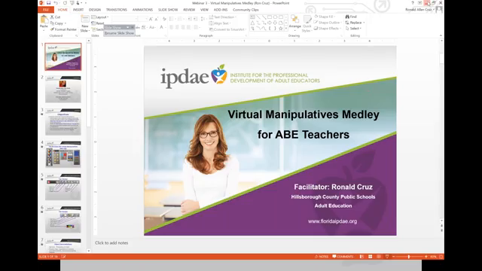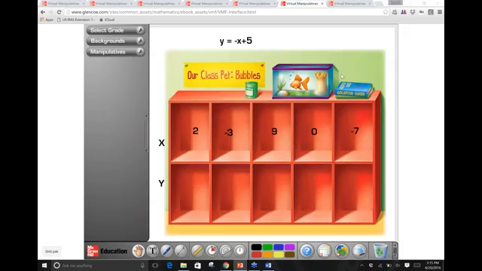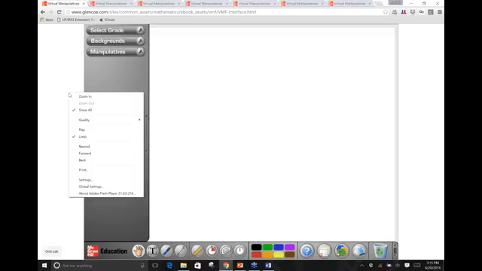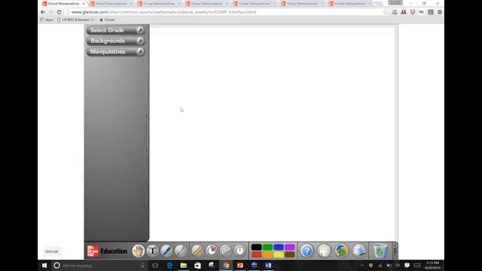So I'm just going to switch my screen out. So when you log in, when you go into the website, the web address is this one, and it's right at the top, and it's also going to be in your handouts. And so when you log into the website, it automatically pops this screen, so it's ready to work once you do it. What I do is I create a shortcut, so I right-click and then I create a shortcut, so that I can automatically double click on it whenever I'm on my computer, and then present that to my students. So let me just talk about these little things.